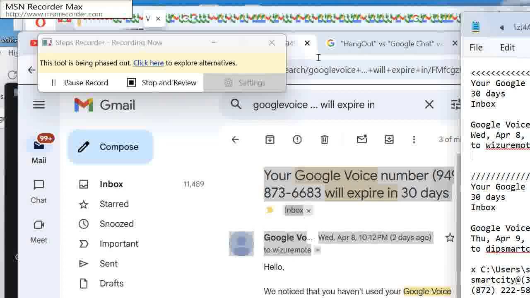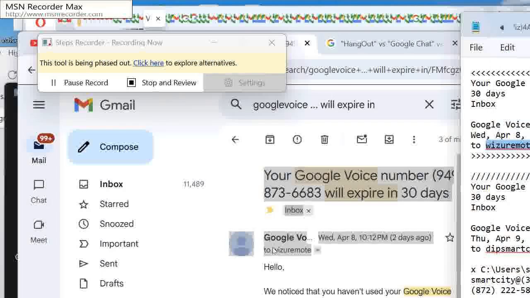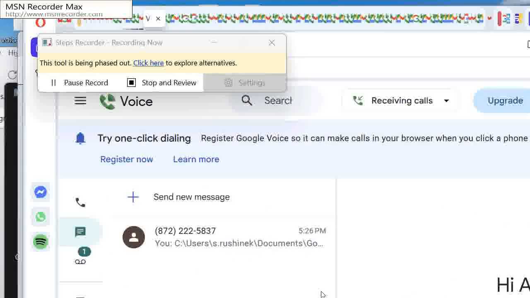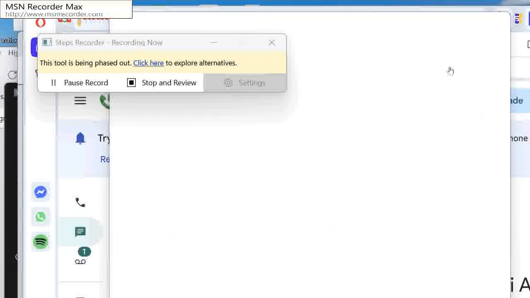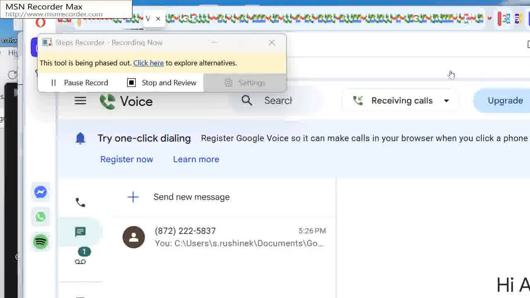Now I want to update this to make it version B. And the time now is 5:29. It will not expire. Okay.